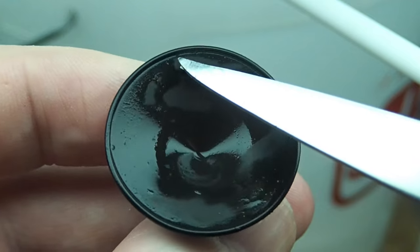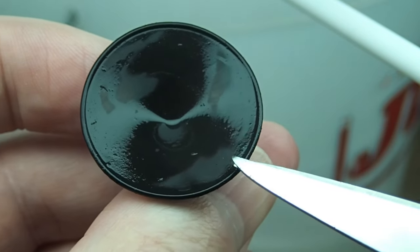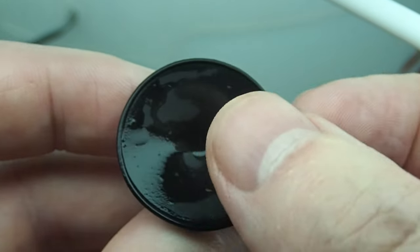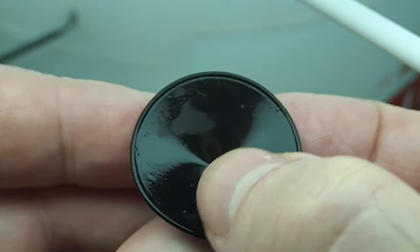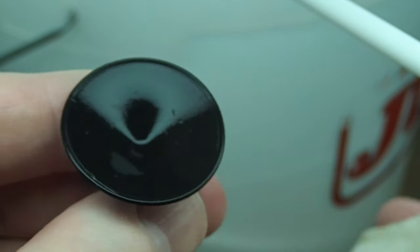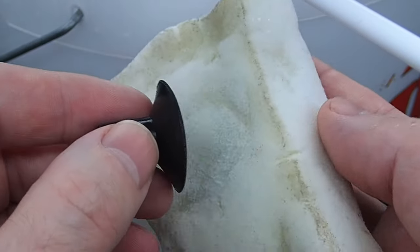Here, guys, I'm pointing to the edge of the rubber. I've taken it off, and this is if you want to reuse your rubber. No laughing at the back there. But you want to check the edge here, like I'm showing you in the picture, and you want to feel for little nicks and cuts, right? Because if it has nicks and cuts in it, this won't work.